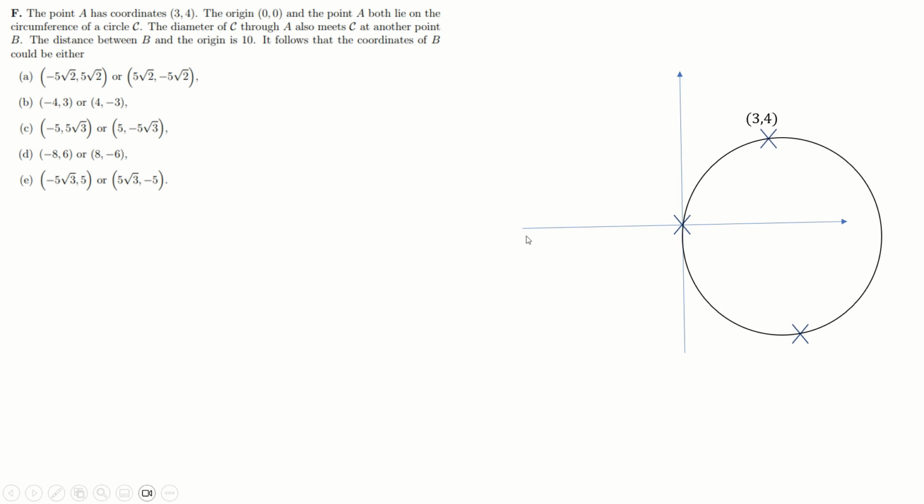We have a circle going through it. And we have this other point B, where the distance to the origin is 10. And then we have a distance, obviously, from (3, 4) to 0 of 5. And we're asking what potential coordinates this could be down here. Now, this is the diameter. It tells us AB, which means this is 90 degrees, which means this is a Pythagorean triangle.